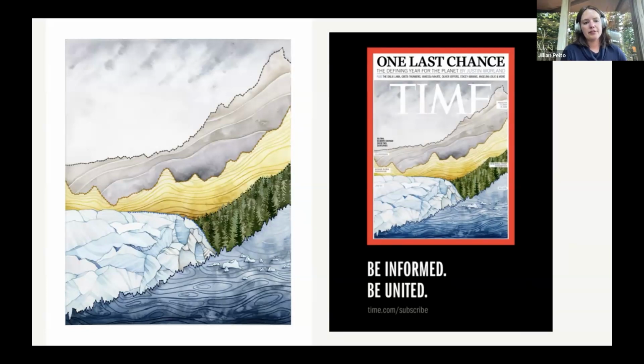The trees in green are showing the increase in renewable energy use for the whole world from, I believe, 1960 to 2020, and so it's really rapidly increasing. Yellow is the increase in global temperature, and gray is the increasing use of fossil fuels with a dip at the top due to the onset of the pandemic in 2020. Obviously that use has continued to increase, but it shows how if we take global action, it's going to be shown in the data. It's going to make a quick difference for the world if we were to act in such a big way.